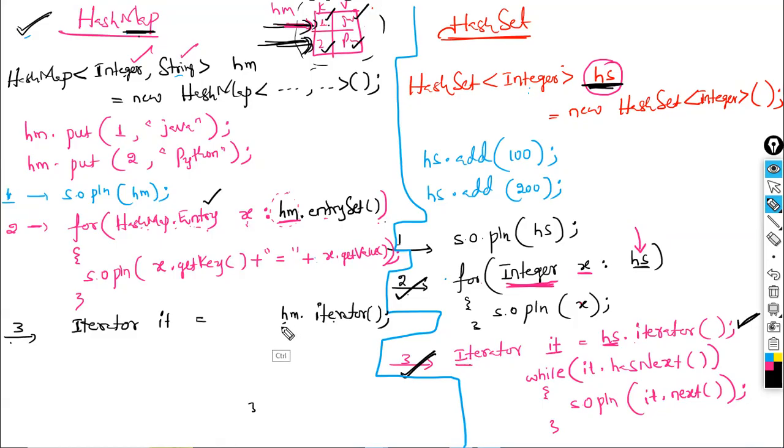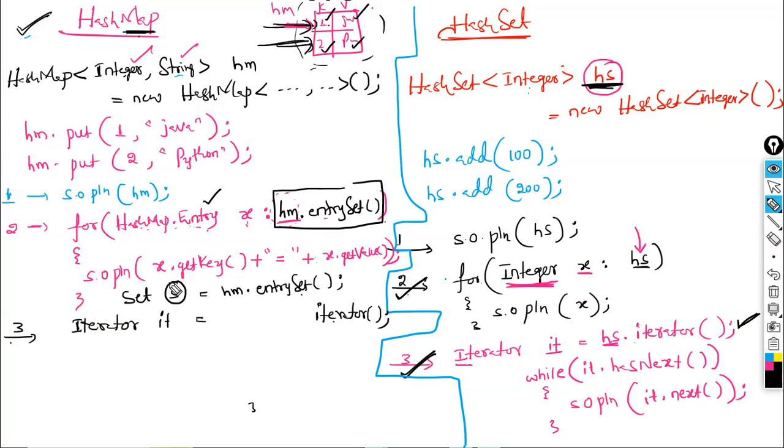So for this, one more step we have to do before. What is that step before we apply hm dot iterator? First we have to use hm dot entrySet as a method. What will this return? This will return some collection, so we can store it into any of the collection. I am using Set es equals to hm dot entrySet. Internally it is this way. Then on which object can we apply the iterator? On the es object we can apply the iterator method.